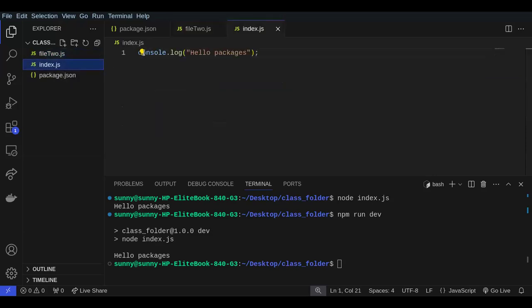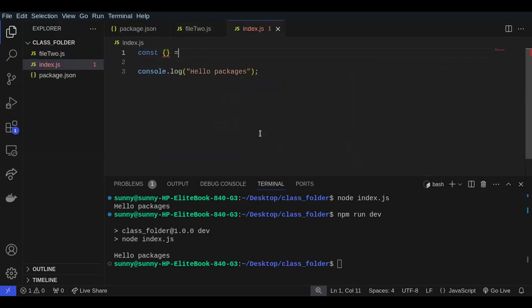Now let's come over here. I want to import what I've written in the other file and use it here. So this is what I'll do. I'll say const, I'll just put those two brackets, equals to require. And then in this, require is a way to say import from this file. So what's the name of the file I want to import? I'll first write dot and slash. So dot slash is saying from this current folder that this index.js file is in, show me other files.